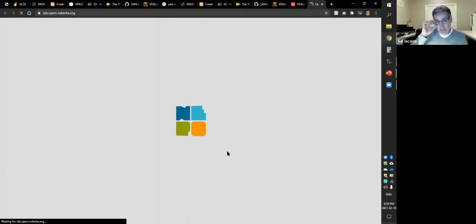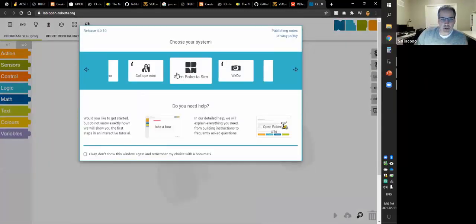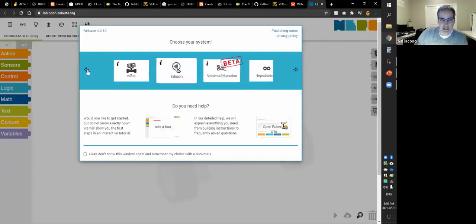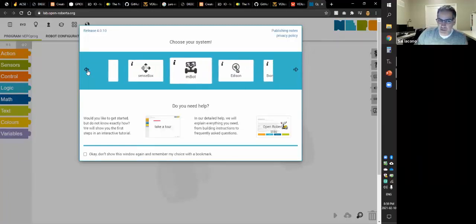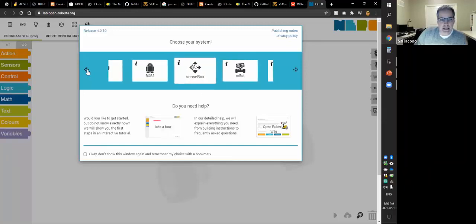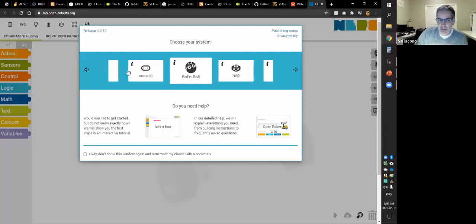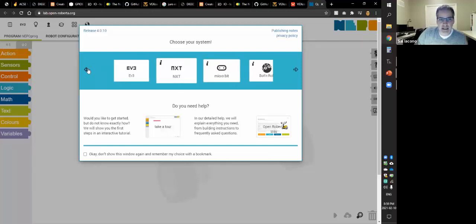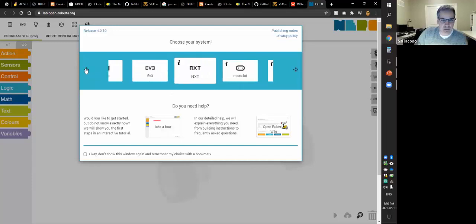Where'd it go? There it is. Just give it a second to load up. Again, it just goes straight into the environment. You can pick what you want. There are different options. There are some Arduino ones. Edison, mBot, I know people have used those in the past. I've heard those mentioned before in our forums. There's a micro:bit. There's actually a micro:bit simulator here as well, although micro:bit does a pretty good job of its own with MakeCode, so you probably don't necessarily need that. NXT, EV3, the Lego Mindstorms.